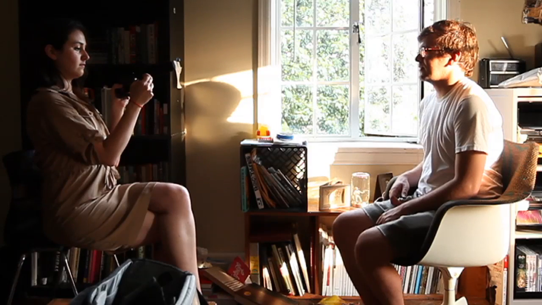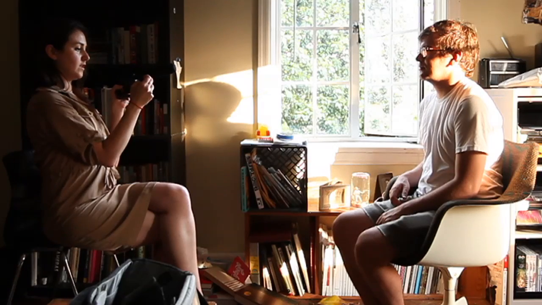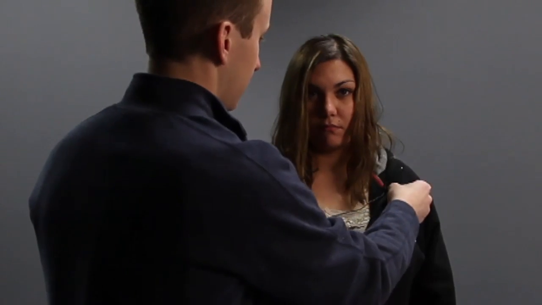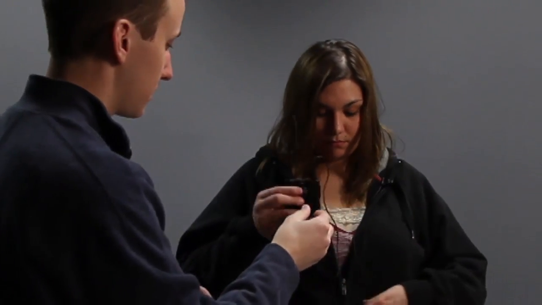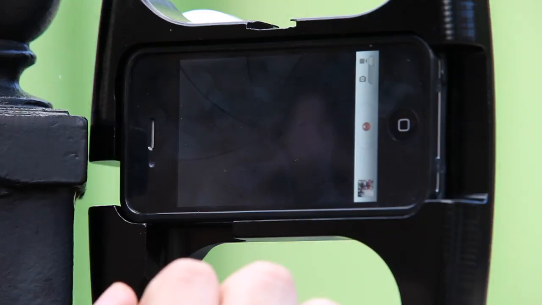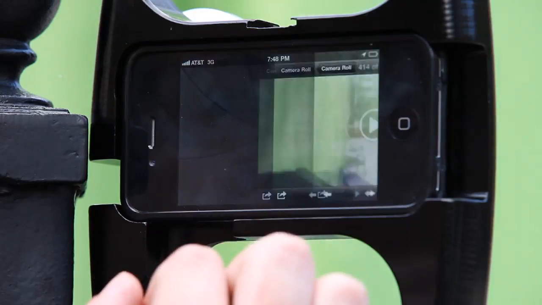Remember that the shotgun mic is directional, however it is not as directional and exacting as the wireless microphone, which will predominantly pick up the audio from your mic'd subject. If time permits, make sure to conduct a sound check to make sure that the audio is working. Simply record a short clip of the person talking and check the clip in your camera roll.